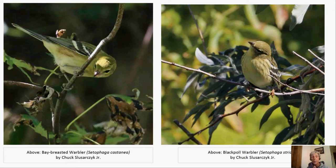So you see this bird jumping around in the trees, two white wing bars. Both birds are kind of greenish. Then you notice, one's got a little streaking on it. Then you look at its feet, and you're like, it's got yellow feet. I know that bird. It's a blackpoll warbler. Okay? So this is, again, the fun challenge of the fall. And sometimes, even the best birders, hopefully the people who are really good birders, say, oh yeah, I know every single bird that comes through. Sometimes you may hear somebody say, oh, that's a bay-poll.